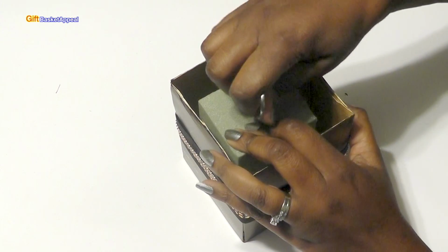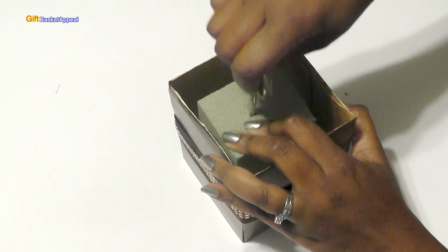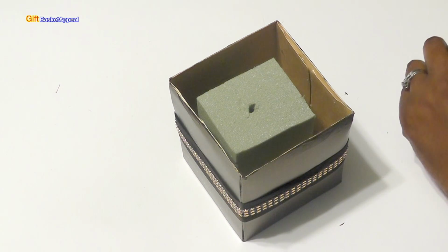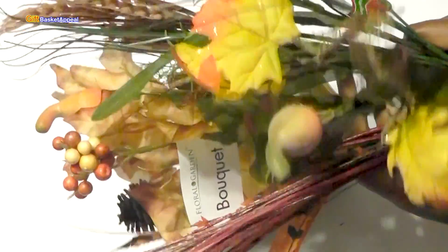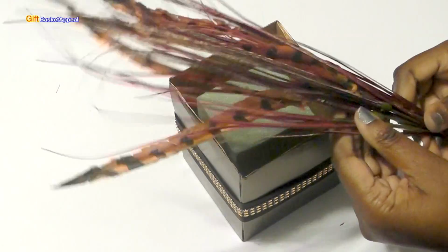Now, what I'm going to do is start adding some of my flowers, or my foliage, I should say. I'm going to punch a hole right in the middle here because I need to put one of these right in the center. This is what I'm working with today. So I'm going to get all of these in, or at least a bunch of them.